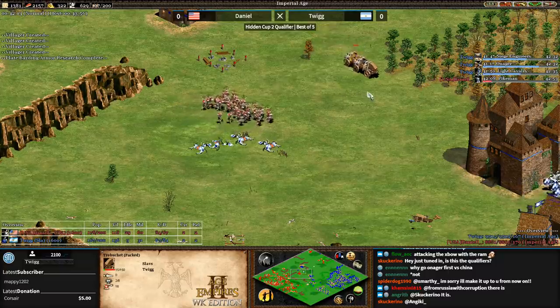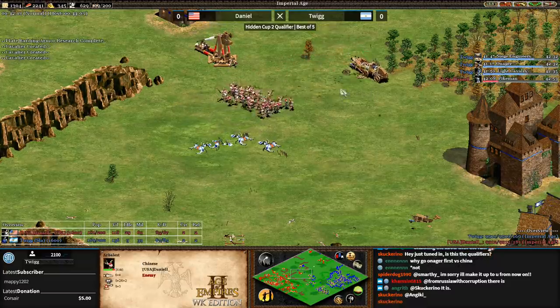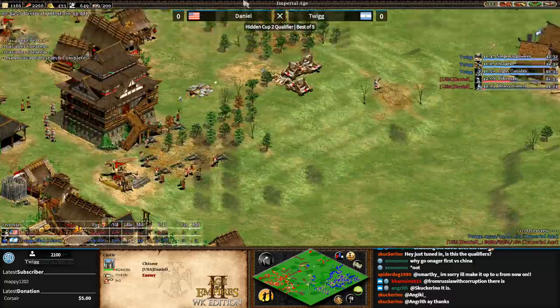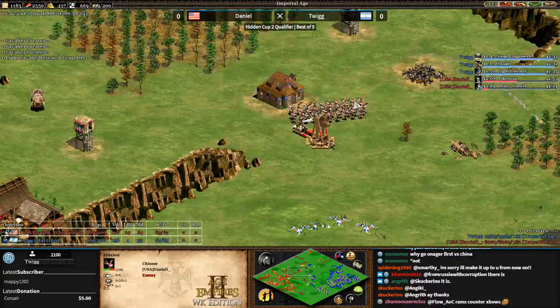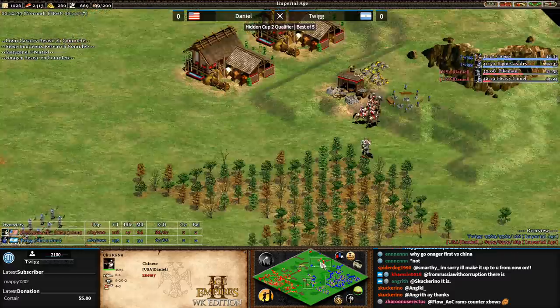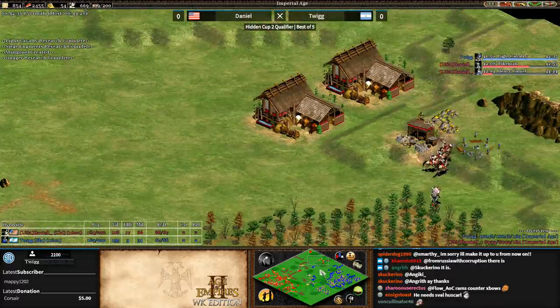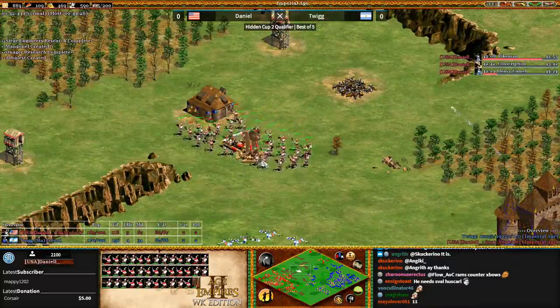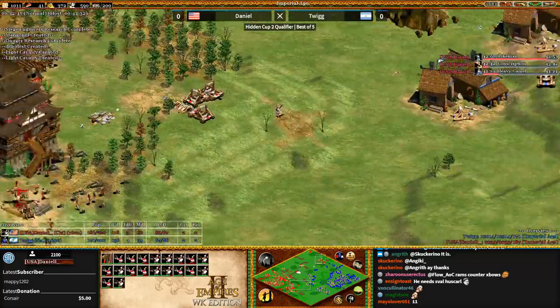And this time he will lose his trebuchets. So two Trebs down. Okay, one Treb down. And Daniel is now prepping pikemen and heavy camel. It's crazy how many options Chinese have. Does he have elite Chukanu? He doesn't. He doesn't have elite Chukanu.